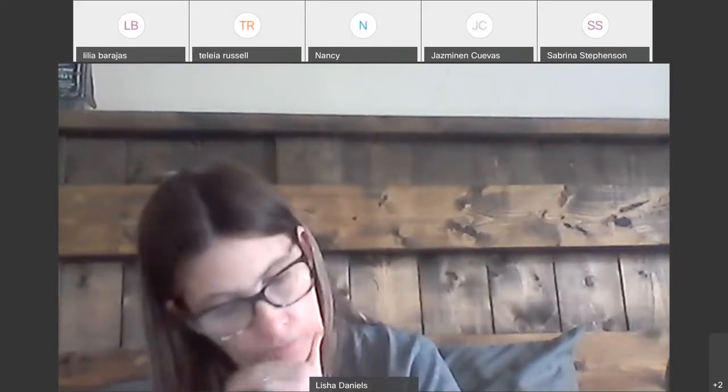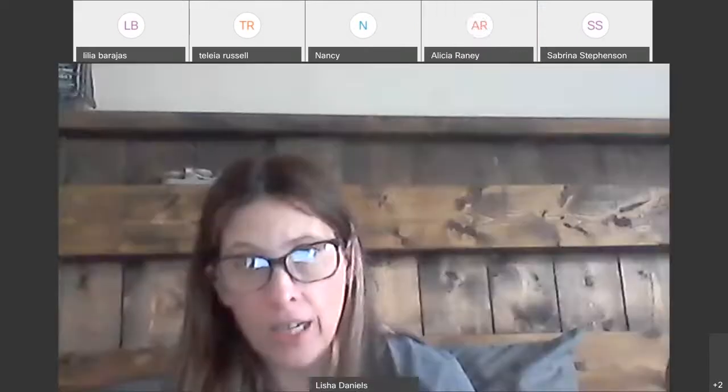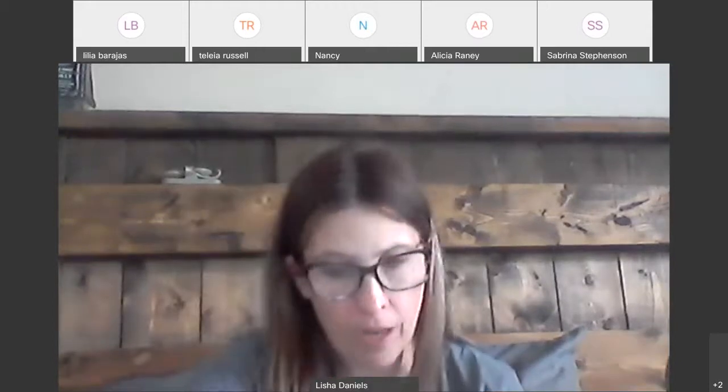Alicia, go ahead and read the first paragraph for peak flow rate. The peak flow rate, PFR, is the maximum volume of air measured in liters per minute, L/min, that can be exhaled when the patient blows into a peak flow meter as forcibly and as rapidly as possible. The PFR is obtained by having the patient perform a breathing maneuver. Very good.